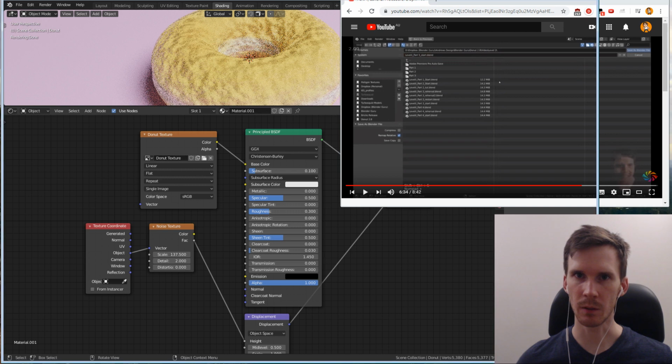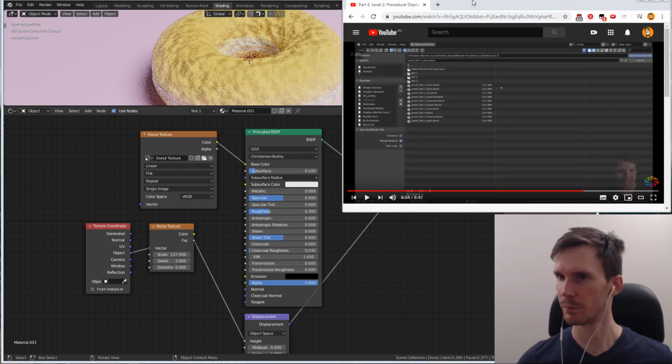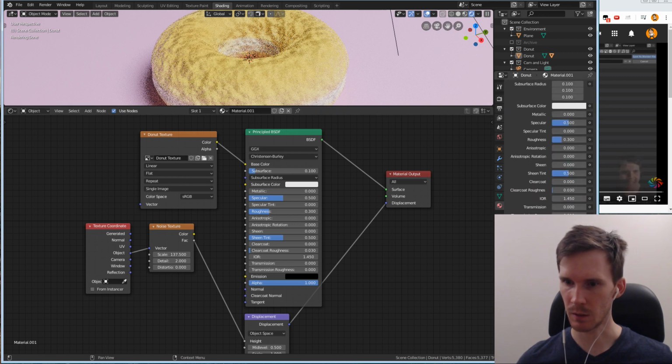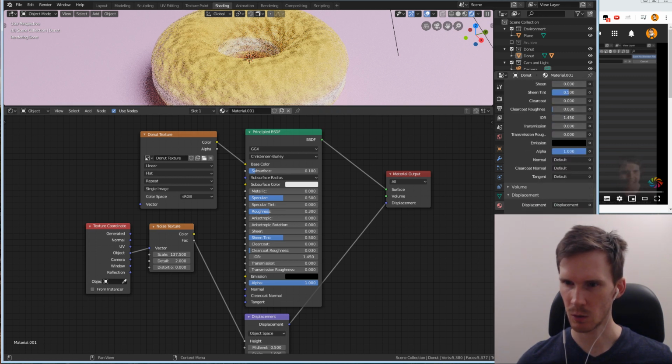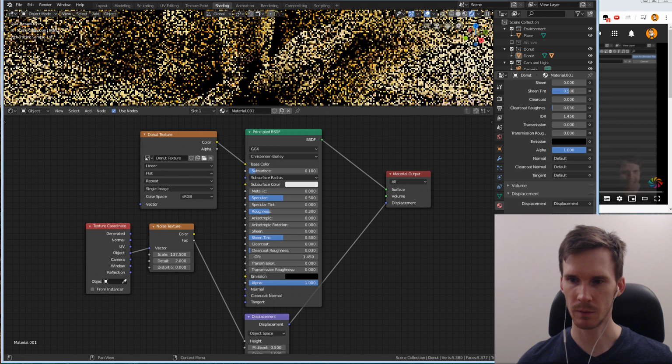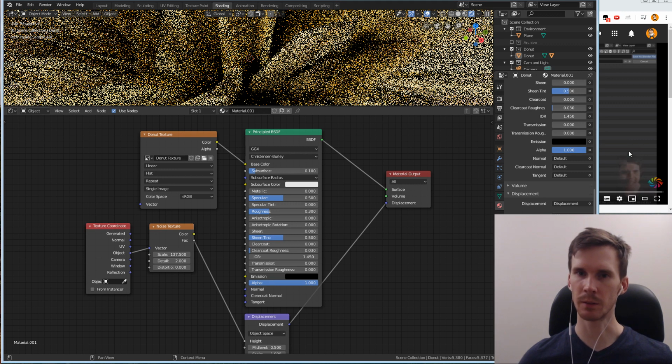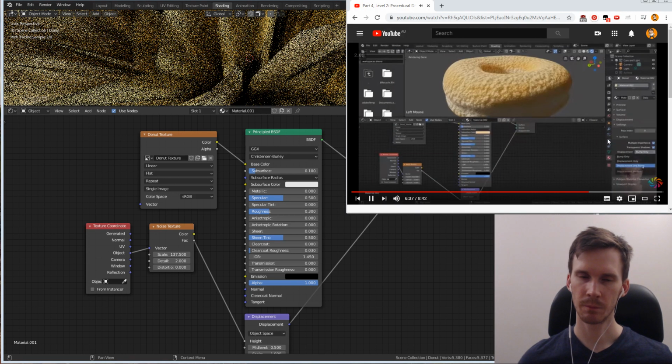Let's put baby in a corner. Okay, so over here in settings, displacement is displacement and bump. Oh boy. Huh, interesting. And save, because I am using an experimental build.